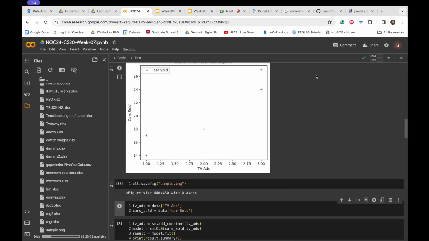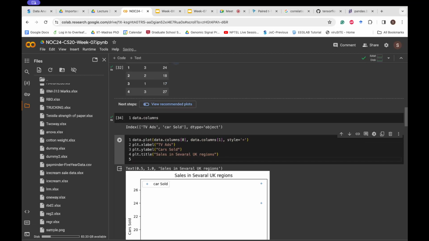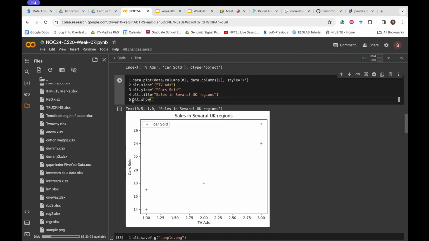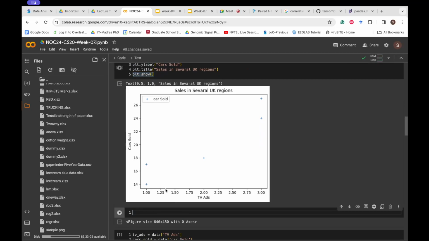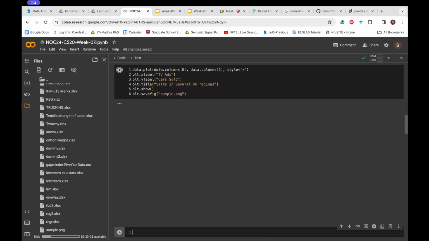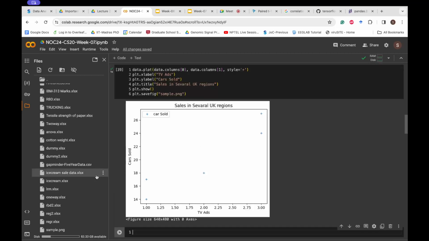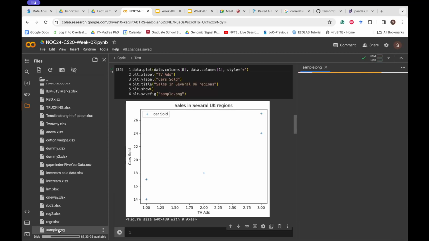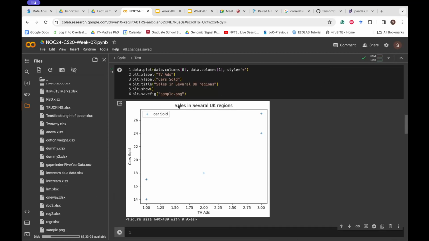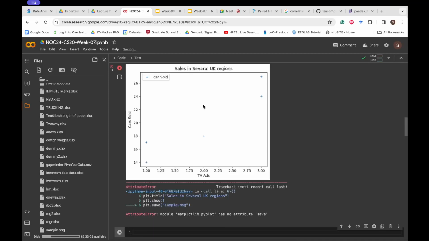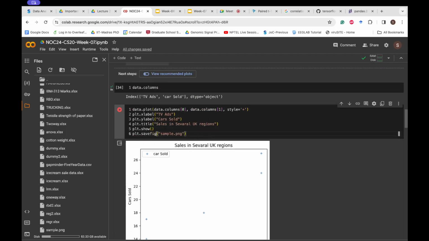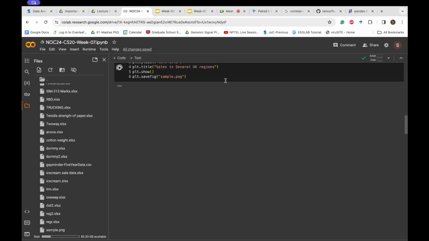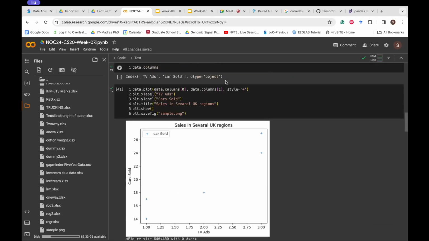But okay, there is one more thing. In certain setups on your local system, you will have to have this particular command, plt.show. Let us see. Okay, somehow it is becoming blank over here. I'll figure that issue out.